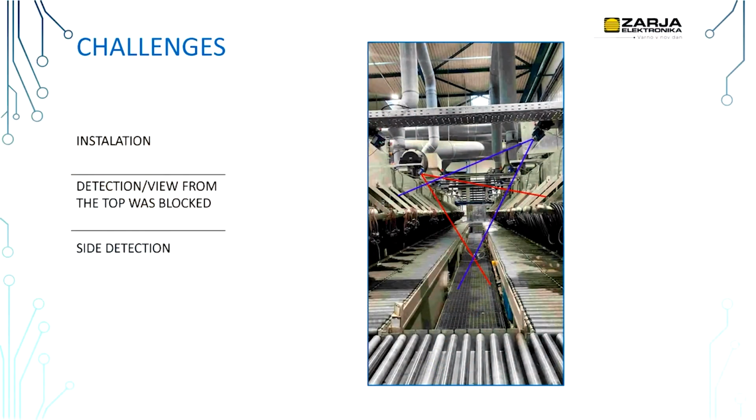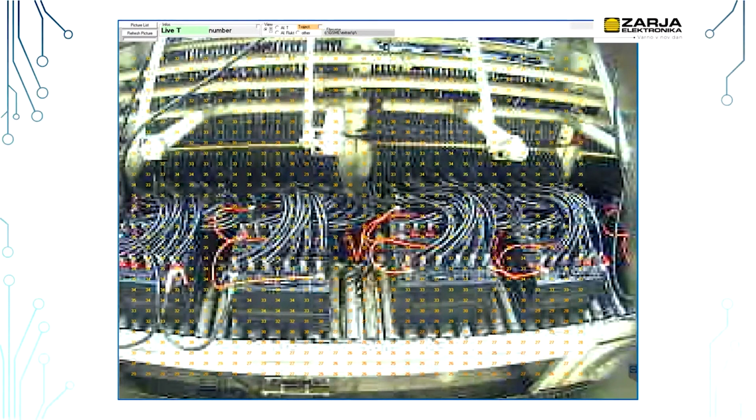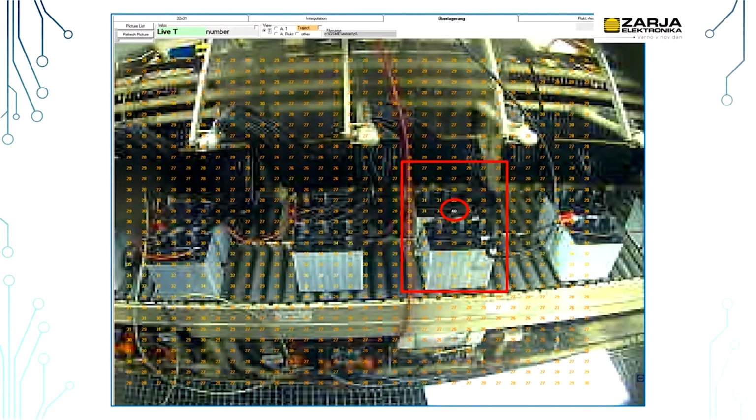And again, it was a very hard detection. We could not detect from above; we had to detect from the side. Like in this picture, you see, you have to detect from different angles the whole production line. And this is how the detectors see the battery temperatures. It's a blurry picture, but you get the point. You have more than 900 pixels, each representing the temperature of that spot. If one spot rises in temperature, you get an unwanted heat, and if you have unwanted heat, there you have an explosion. An example of unwanted heat occurred while we were there. I circled it.